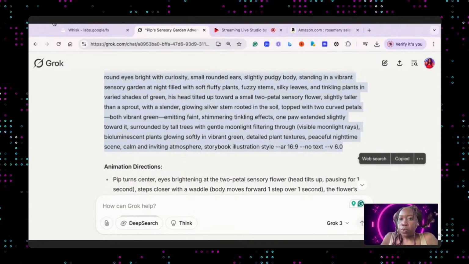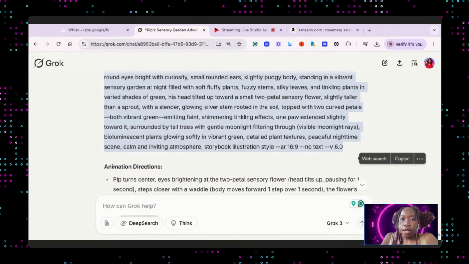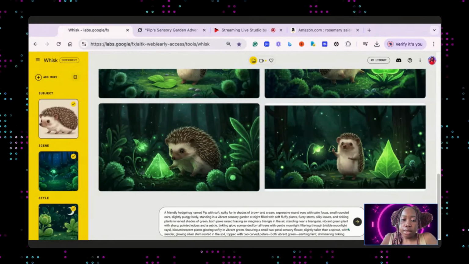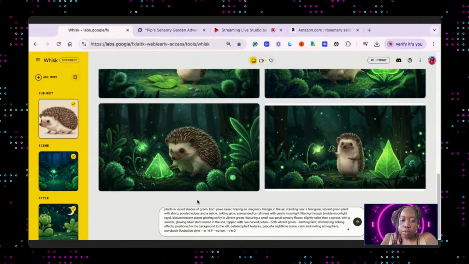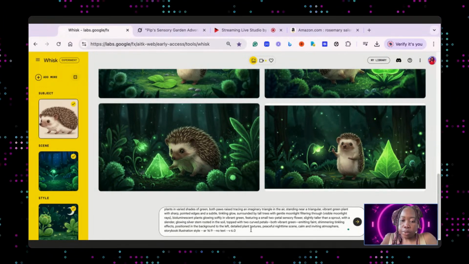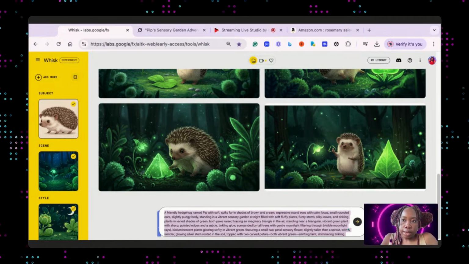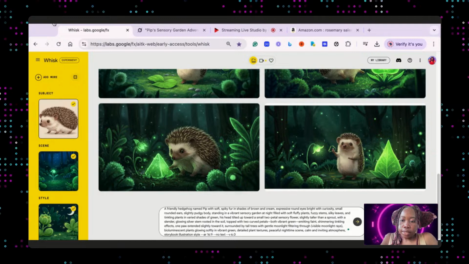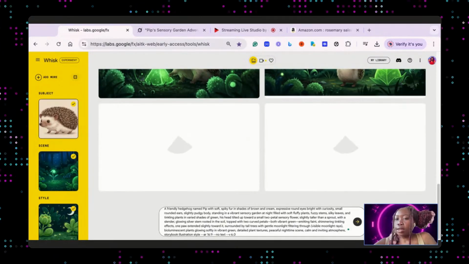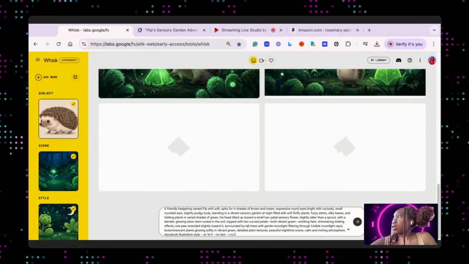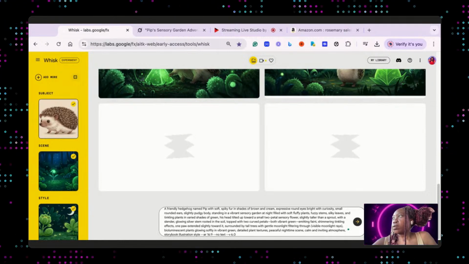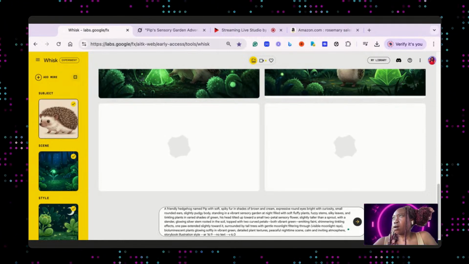So Pip was created because I was exposed to Google Whisk in December, and I decided to use it to create a children's book. And from there, it really just took off.